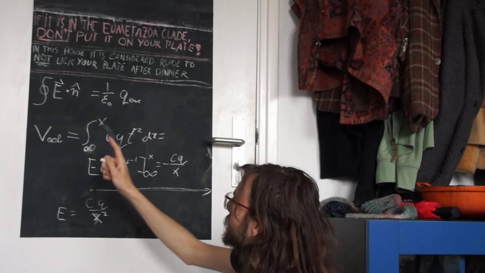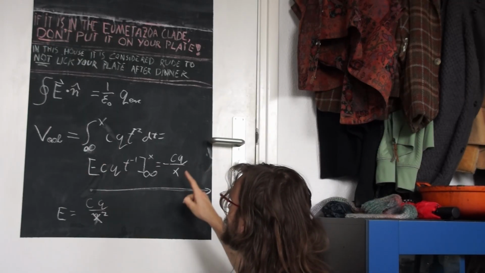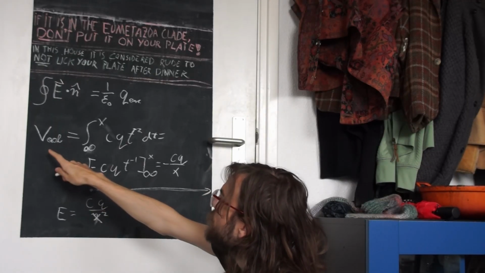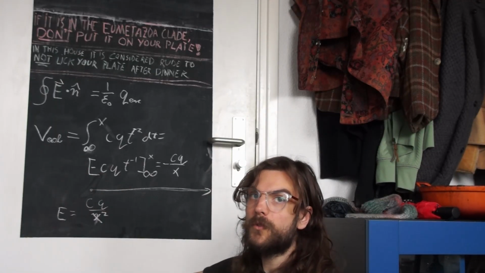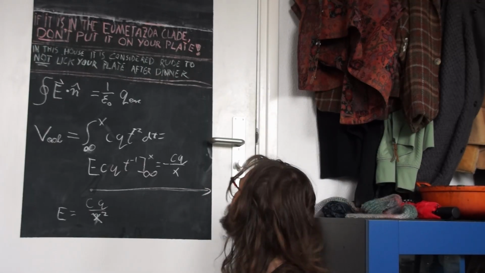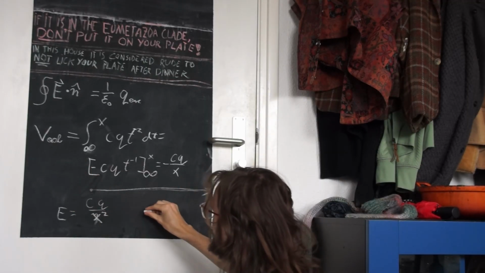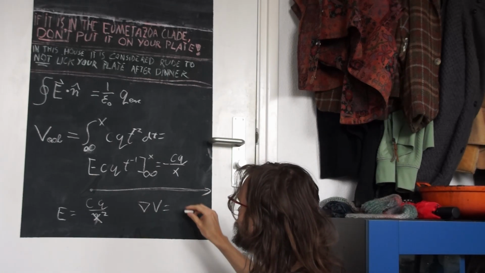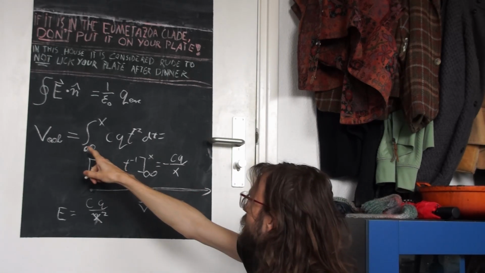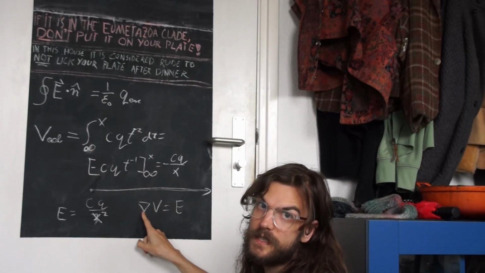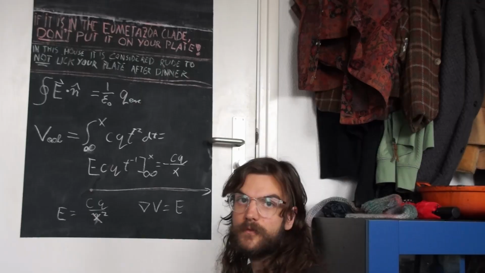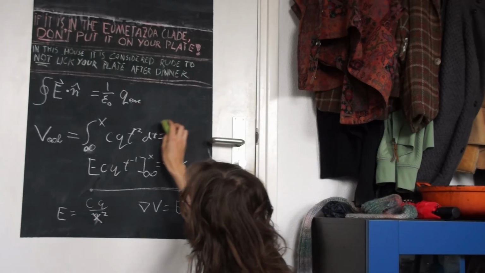And then we find the voltage of a point charge, and it's a bit easier than the electric field. It's also a scalar. It's also super easy to go from the voltage as a scalar field to the electric field as a vector field, because the gradient of the voltage field is exactly equal to the electric field. Because here we integrate it and here we're differentiating again. So that's how you define voltage in electrostatics.